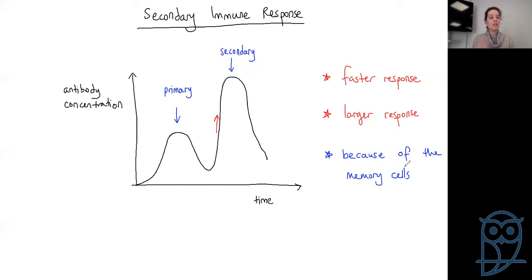So it's really important that you take the time to get familiar with each piece of this immune response, so that you've got that understanding of where things happen and how things are linked together and who does what at the end of the day. And then you take that same knowledge into your secondary immune response plus your memory cells, so that everything ties together faster and larger. Two very important adjectives to use in describing your secondary immune response.